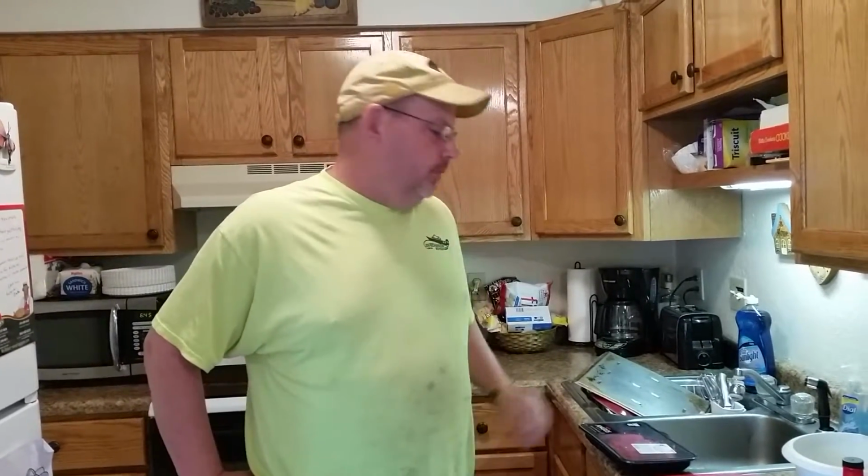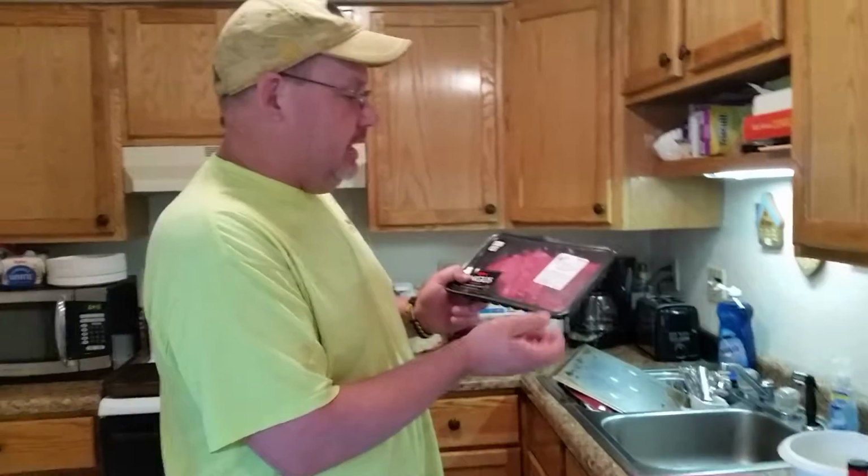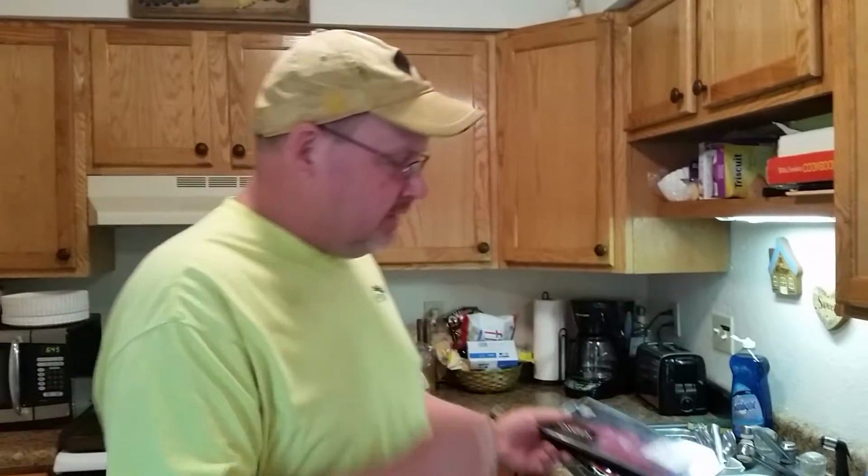Anyways, today I am making homemade beef jerky. Yes, sir. So to make beef jerky, it's basically simple. You're gonna need some beef, of course. Today I got the beef round, top round sandwich steak from Hy-Vee.